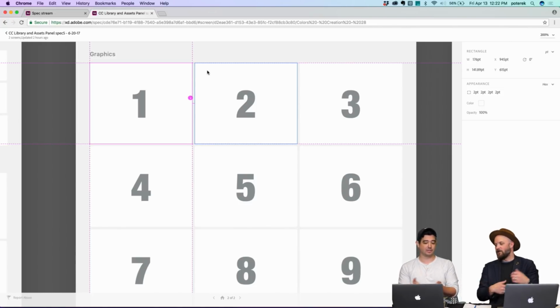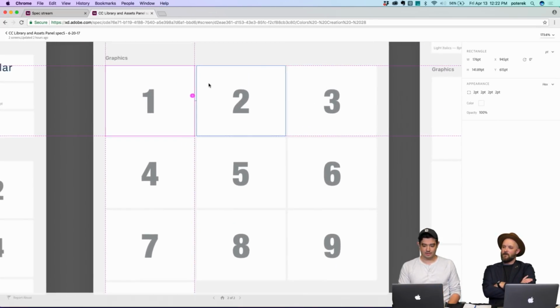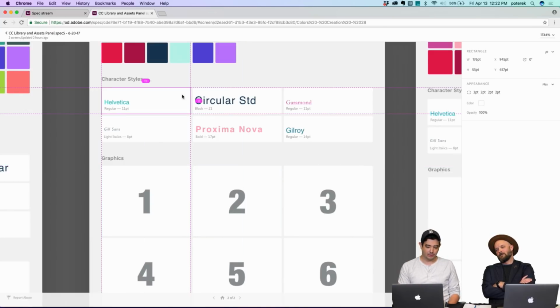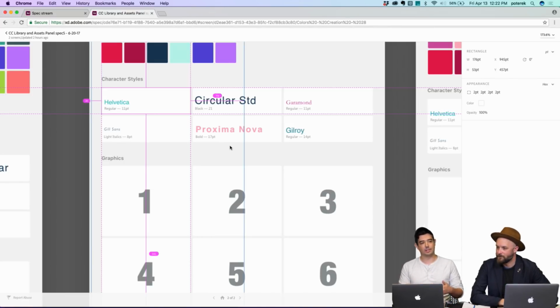So you were in there specking the corner radiuses and everything like that. And now it's done for me. I select something, I see the relationship between all the sides. And I can constantly update this as well. If I make a change, I just send it back up. And I think you know as well as anybody, sometimes designs have to change. So if something changes dramatically, I don't have to respec everything. It's just so much time saved.